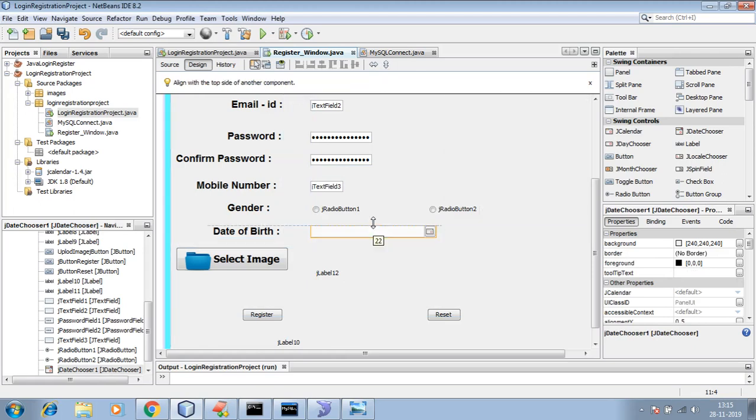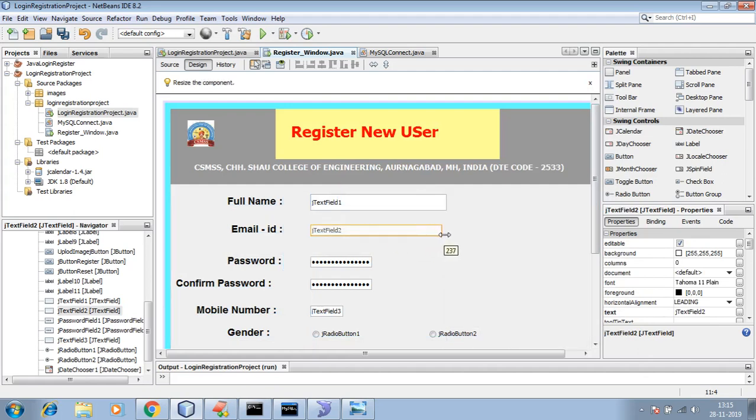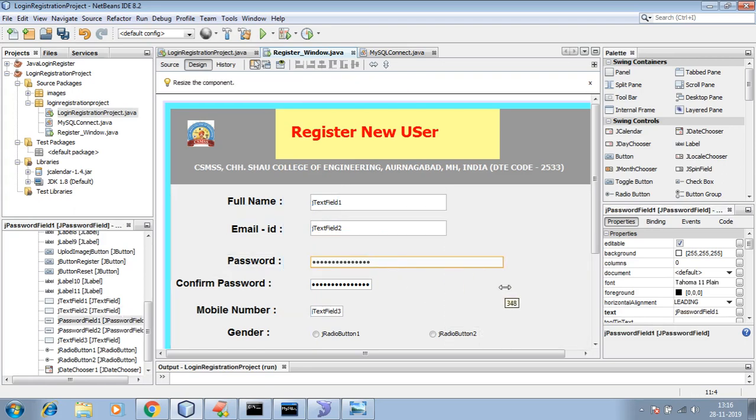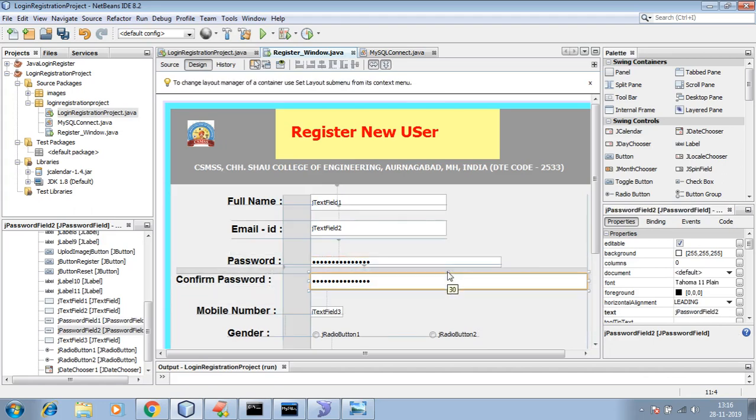And so let me resize the form. Okay, so resize it. Increase the height.